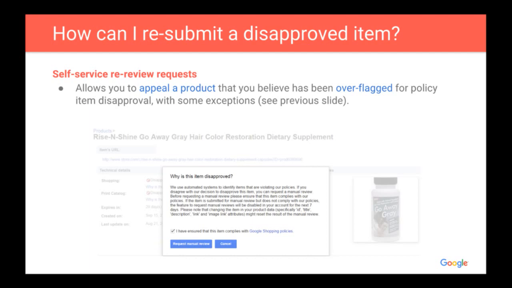I feel I'm being wrongly disapproved for this. This then starts a process where one of our colleagues will manually take a look at that specific product in Merchant Center and that specific landing page on your website to figure out whether that was an accidental mistake on our part. If it was a mistake, they would then immediately put the product back up and it would be live again.